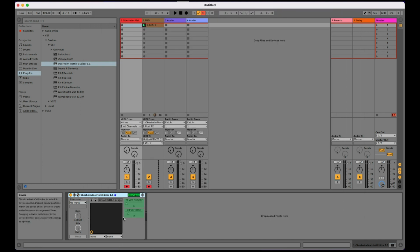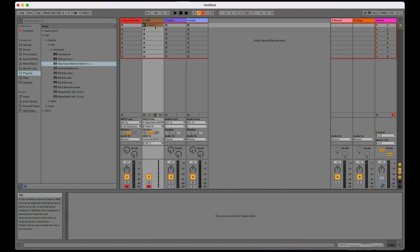So if I do this now and turn this off, then I can see from where I am that my Matrix 6 pops up with the relevant messages on the screen. It actually shows you, which is cool. Now what I'm going to do is basically just record that sequence and play it back so you can hear it.